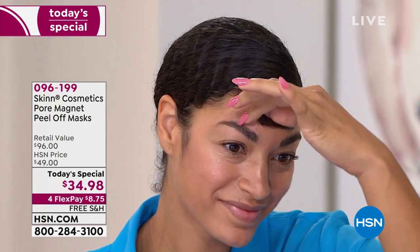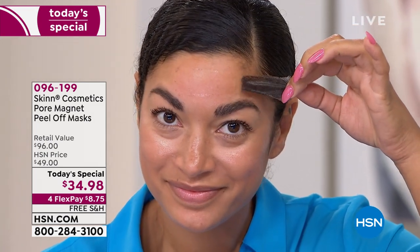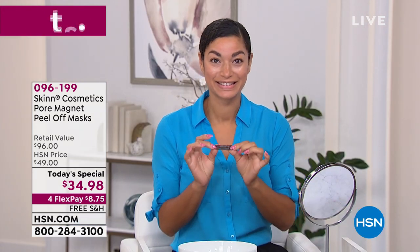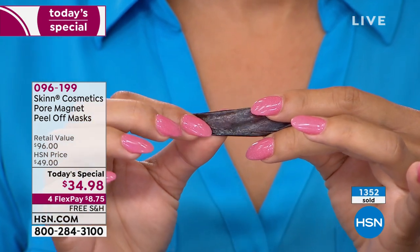All right. So the secret to that, you've got to use this at every age. Whether you are 14 or 114, you've got to clean your pores, just like you've got to vacuum your carpet. You've got to clean out the pores, because what builds up in there is aging. You can generate free radicals. It can destroy your complexion. Your skin doesn't reflect light evenly. It reflects light jaggedly because your pores are big. And young skin reflects light smoothly.